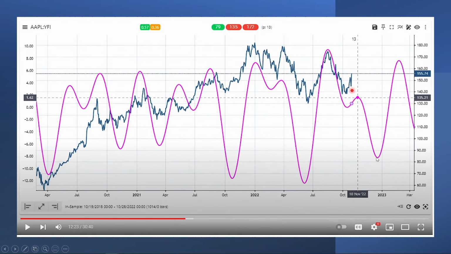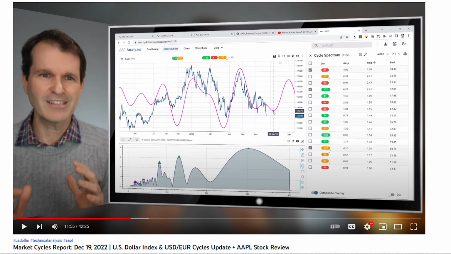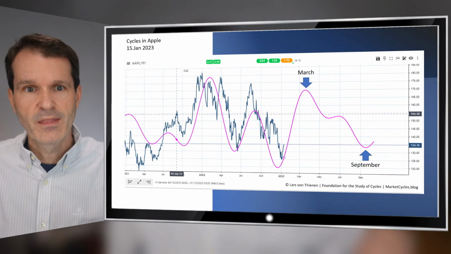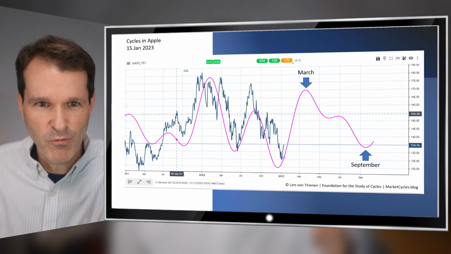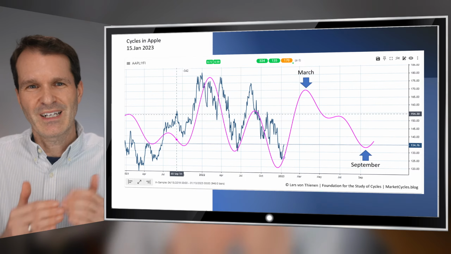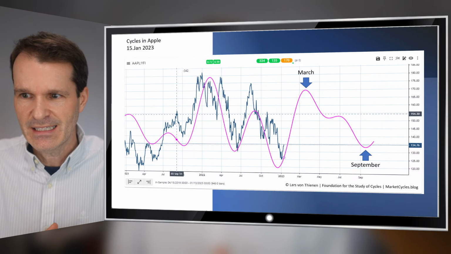And it doesn't matter which forecast you pick from the period of August to December, it was then also highlighted as an important turn where Apple will then reverse, or the cycles will reverse, projecting a possible up move of Apple. And we projected by December that we are close to this point, and the exact projection was the 10th of January for the cycles to turn up. And I think on the 5th of January, so don't count on me for the exact day, Apple just turned upwards.